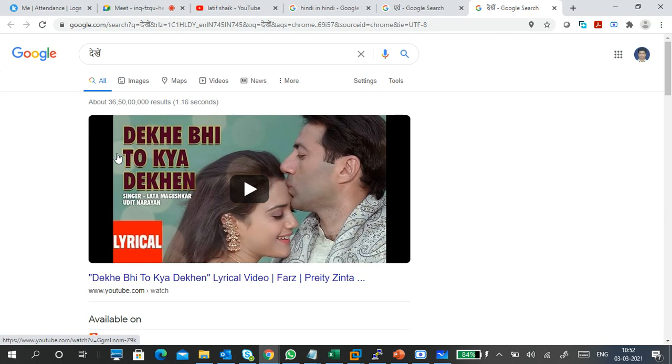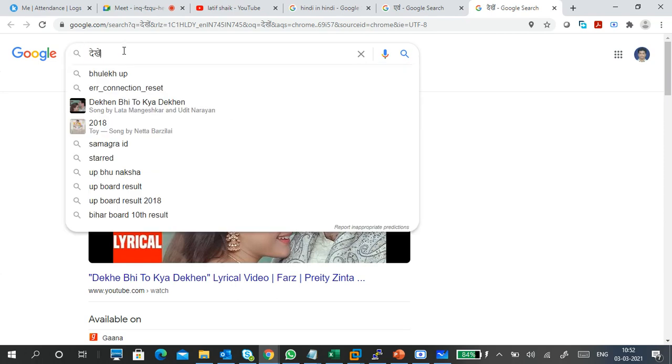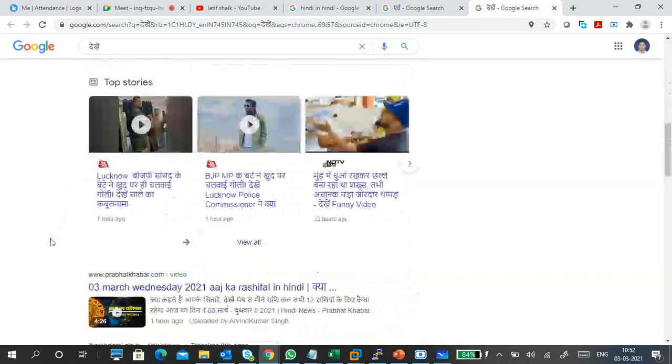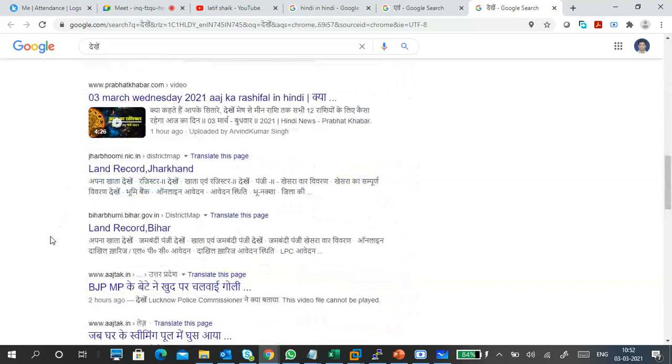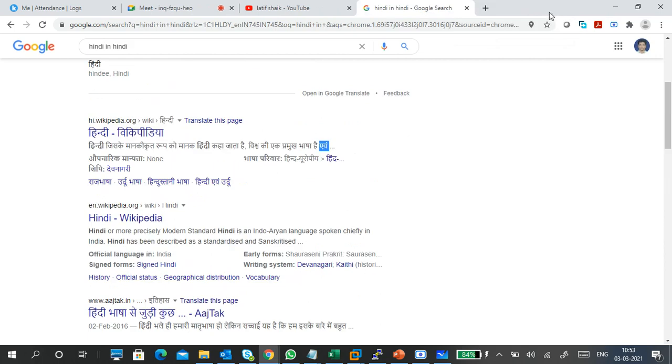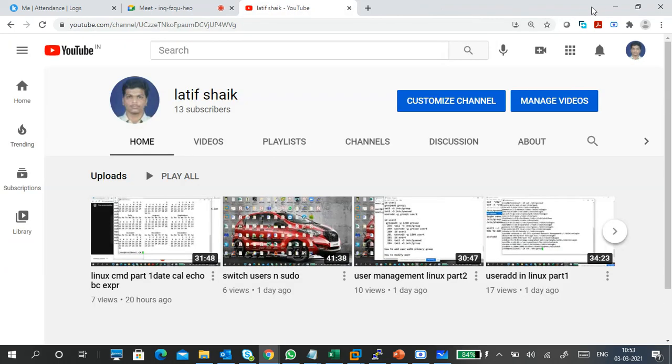We are not Hindi candidates, we don't read Hindi daily. Hindi is only for study purposes, not for daily usage, right? Like ha, hi, hu. If you see this one, the dot is there. If you put a dot, the meaning is different. If you don't put a dot, the meaning will be changed, right?